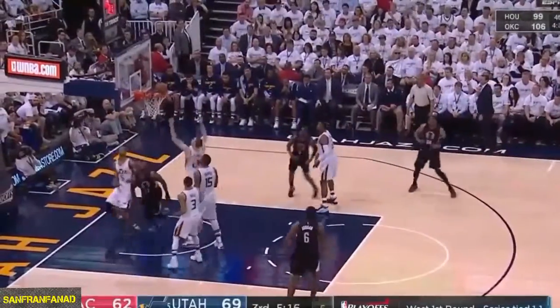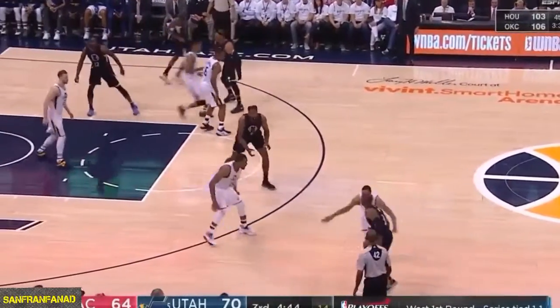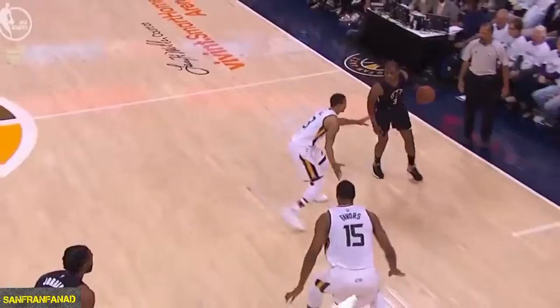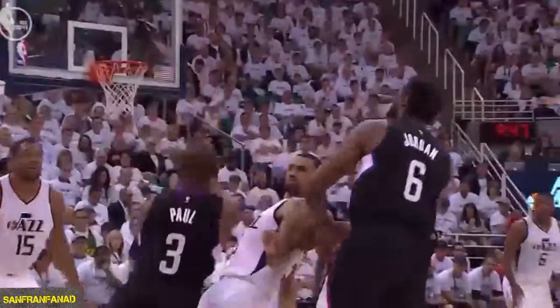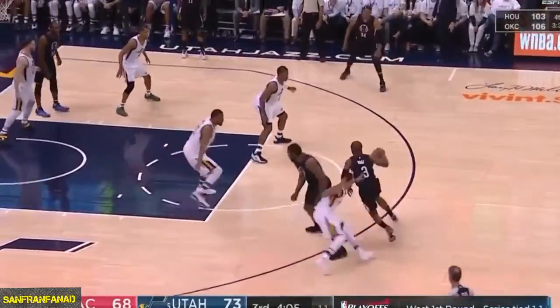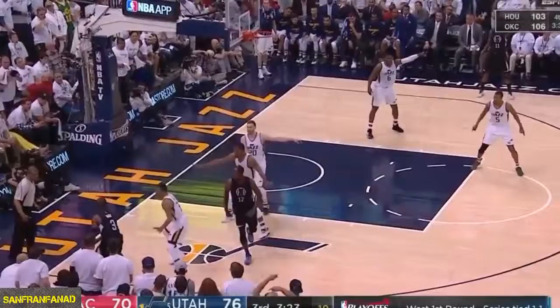Paul, beautiful feed to Bamute, and he's able to finish despite the pressure from the backside. Very high pick and roll set by DeAndre Jordan, who's limping. And Paul will draw the foul, and somehow, miraculously put down a huge Clippers 3. Well, I don't know. There was the high pick and roll. You feel Paul might have initiated the contact there. I'm sure that's what the crowd feels. Paul for Jordan with one hand, able to flush it down with authority.